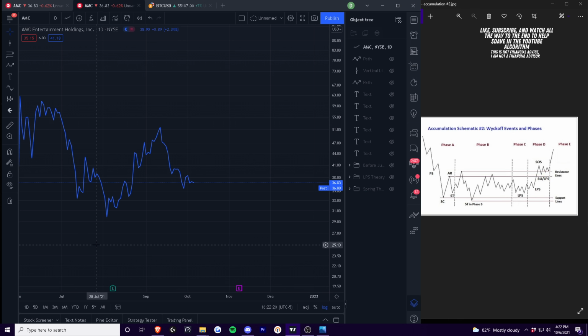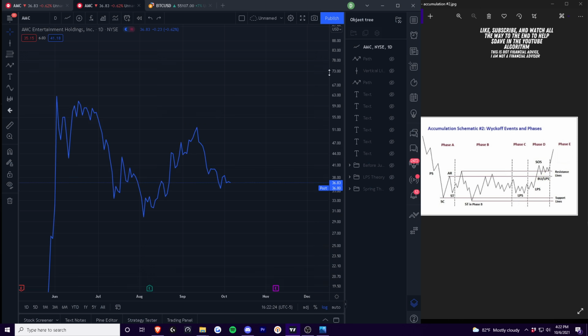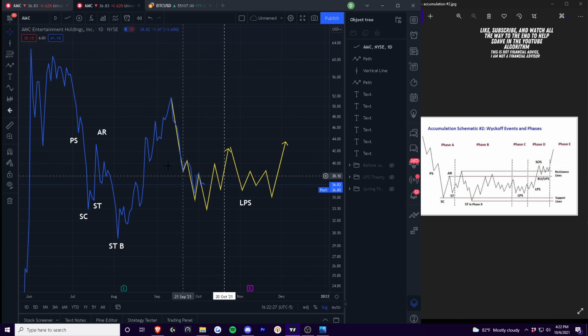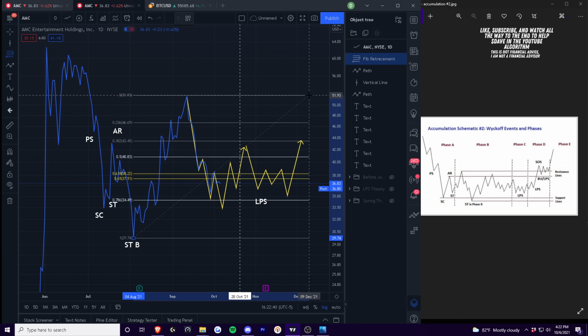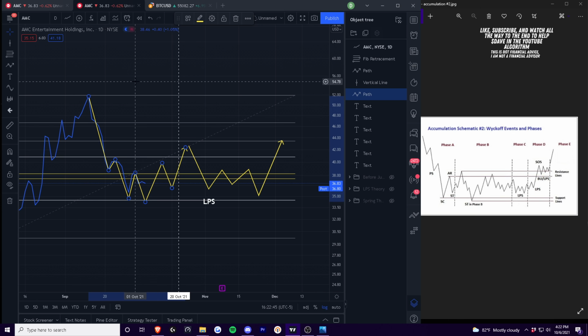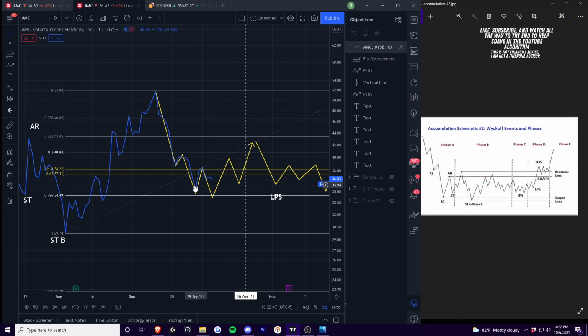So another way that we can check these theories, and actually let me bring all that stuff back up. The reason this seemed interesting to me, and the possibility that we might be a little bit further away from phase C and on the tail end of phase B, is because I was calling for the 786 retracement that we have not gotten yet. And yesterday we broke below here, and we tried to do it, or in the past week or whatever.